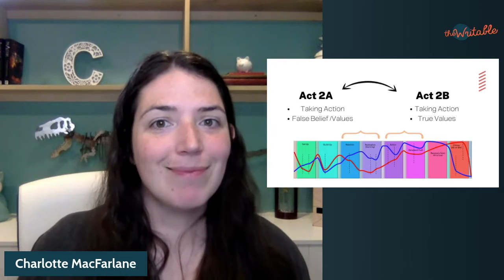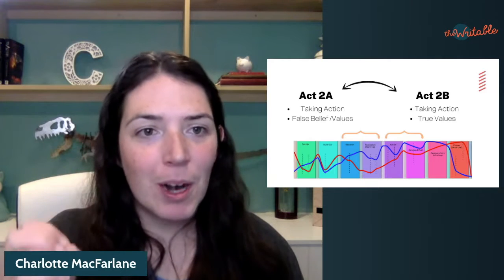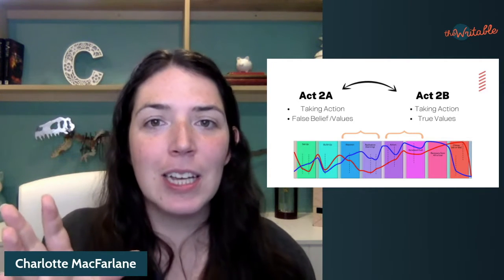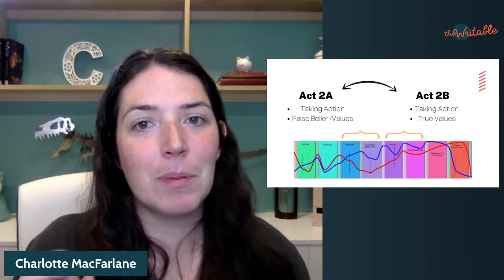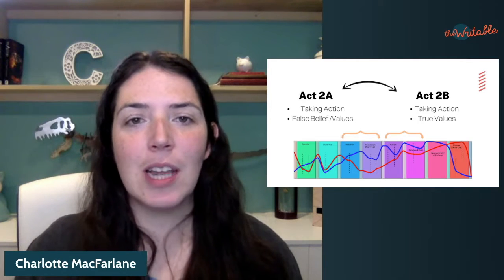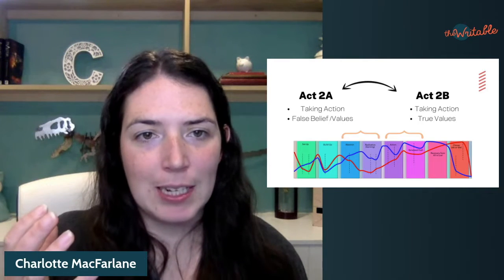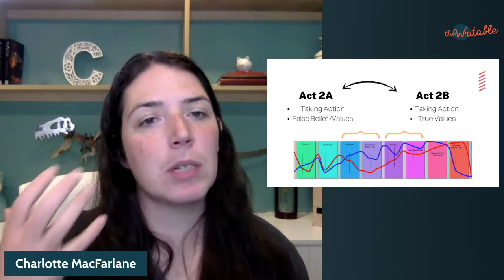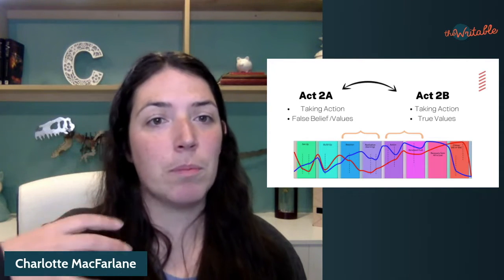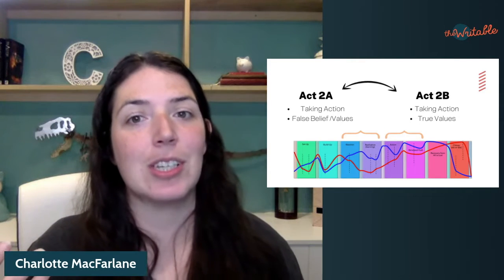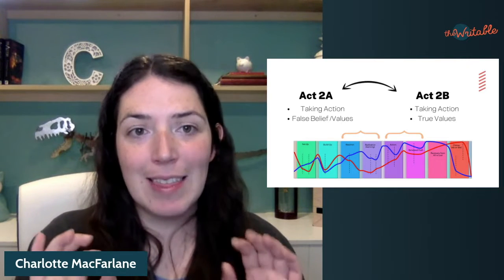The first half of Act 2 is really about them following that plan, which again is based on the false belief. Act 2B, the second half, after they've been through that midpoint, spark of hope, true nature of the conflict being revealed, they're still taking action, but they're starting to bring in the true values. So now, instead of acting from the false belief, they are starting to experiment. They haven't made a full shift yet, but they're really starting to experiment with the true values, or the belief that's going to allow them to actually succeed in the end. So we see the contrast there. We see the contrast in their actions.